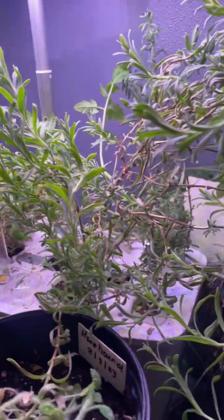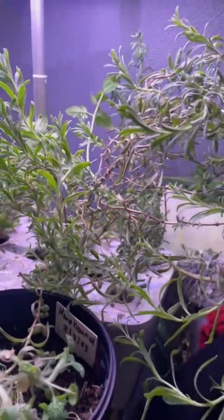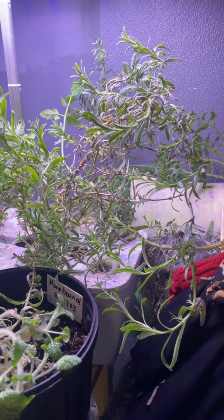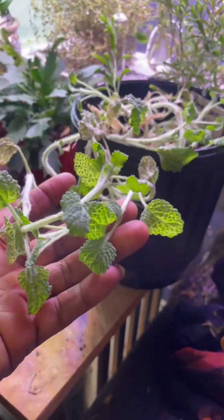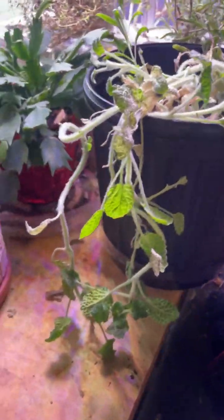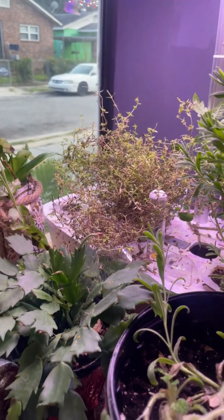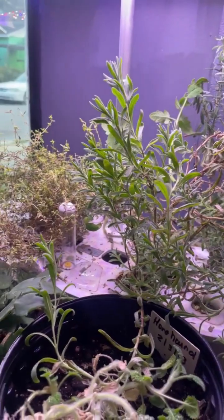Now I'm inside to show you what's growing in here. That is the lavender. You see how much it has grown, and I have it in my hydroponics because I've never been able to grow lavender. So since it's doing so good, I decided to leave it in here, and maybe I'll transplant it later. This is horehound. Never heard of horehound till the challenge, and I started researching different herbs, and I'm going to be making syrup out of this. There's the thyme. You see some of it is starting to brown because I have been harvesting it back and letting it dry out naturally, so I don't have to put it in my oven or air dry.